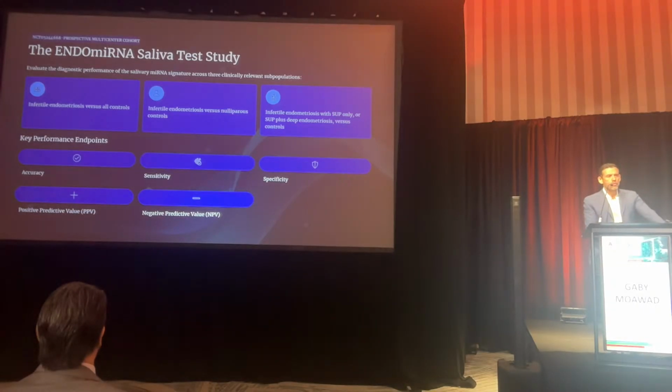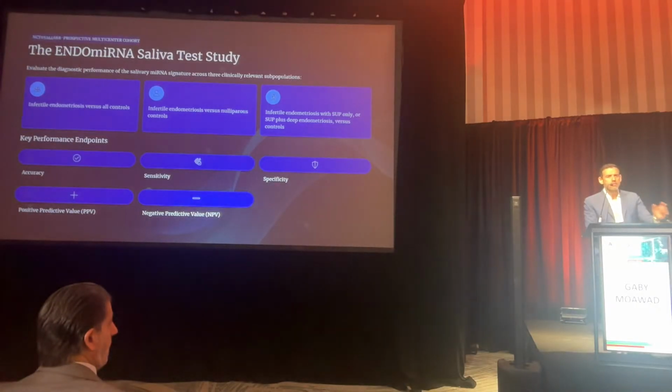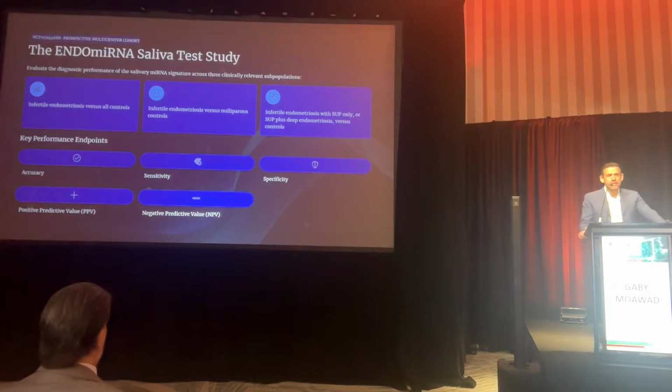For those who don't know about the microRNA, these are small nucleotides, usually 22 nucleotides in length, that serve as a post-transcriptional regulator of gene expression. And in endometriosis, there were specific panels of those microRNA that were identified. And for the Endometriosis salivary test, 109 different microRNA were identified and tested.